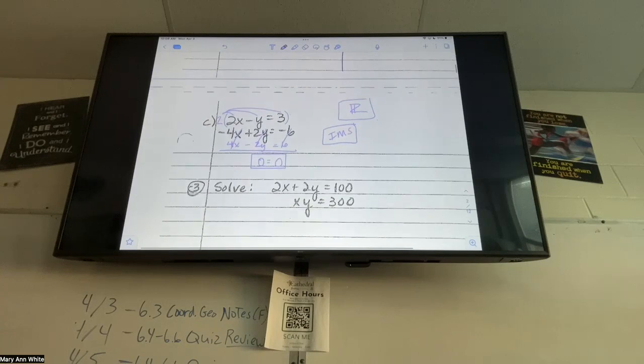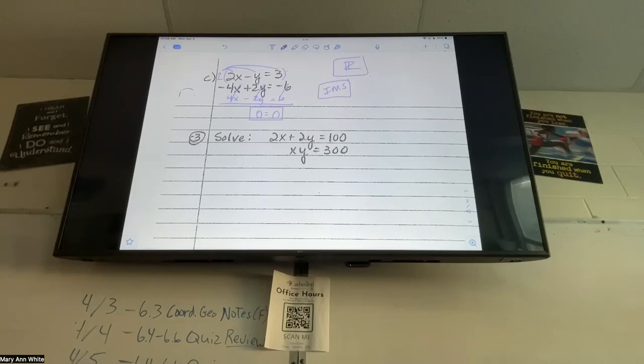Okay. The last one we're going to do is just another one of these problems, except it looks a little bit funny. We are going to get to word problems that will end up with this equation. So I wanted to do an example where it wasn't a word problem, it was just the two equations already set up. But we will see this in word problem form later on. So I'll make note, we will see this again. In this problem, I am going to do substitution. I'm not going to do elimination because there's a plus sign here and there's no plus sign there. So I'm going to take the first equation or the second equation and solve for one of my variables, and I'll substitute it into the other one.